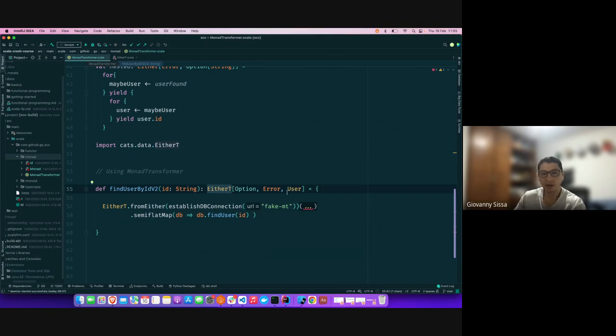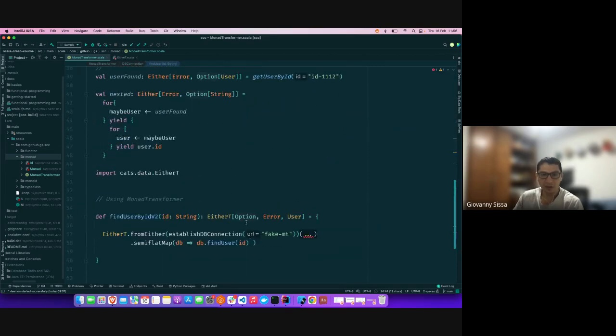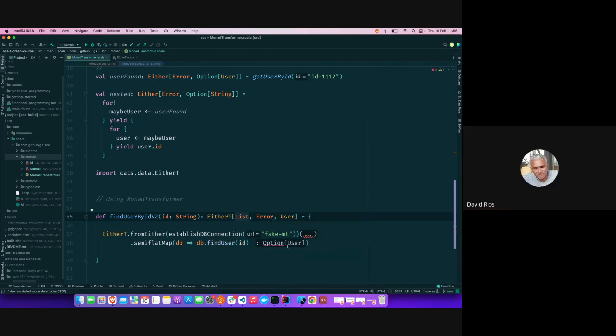You know, we want to return an optional from the user. Yes. So if we use a semi-flat map, we can return the type that we have as a context in our monad transformer. Ah, okay. That's the idea. Could be anything that we put here, a list or things like that. Okay. Yes, perfect. Thanks.